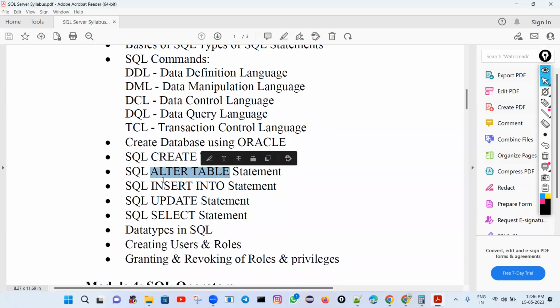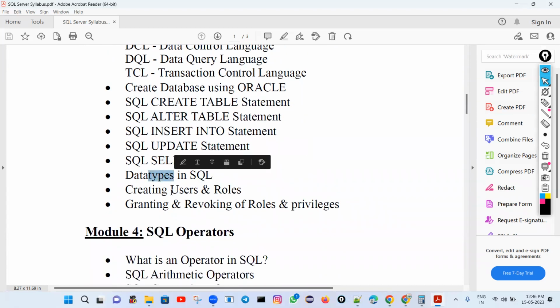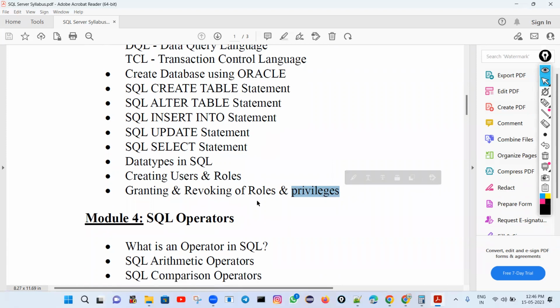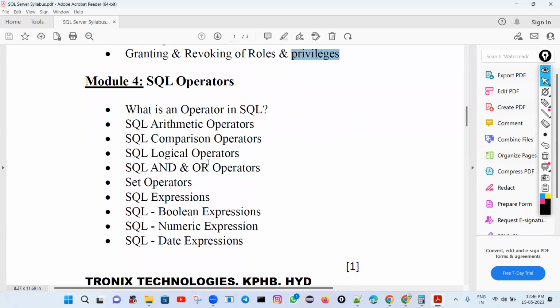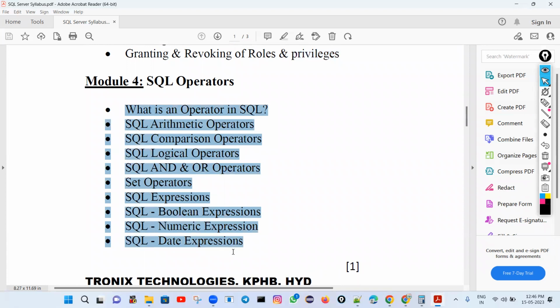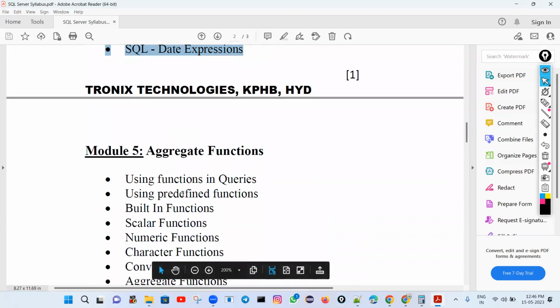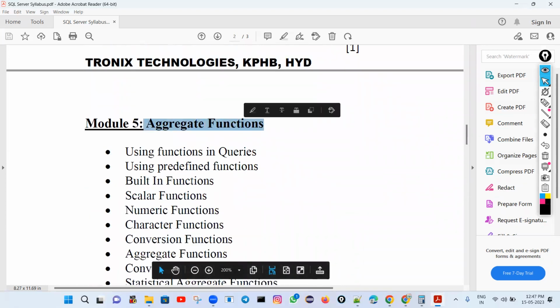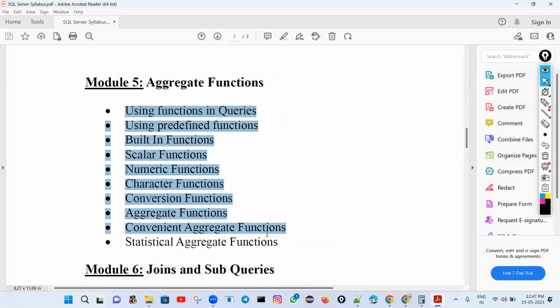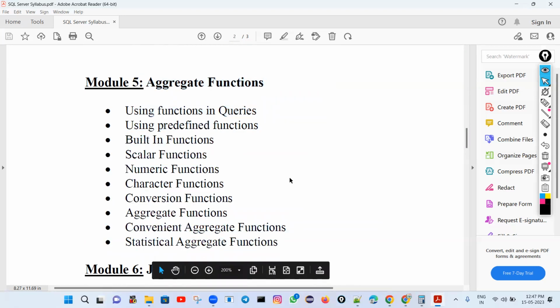Create database, alter database, insert, update, select. Data types, create user roles and privileges, granting privileges. Different types of operators in SQL, functions in SQL, aggregate functions. All those functions we cover with example queries.